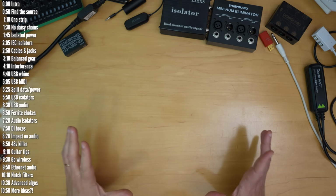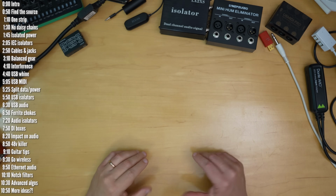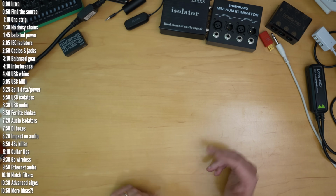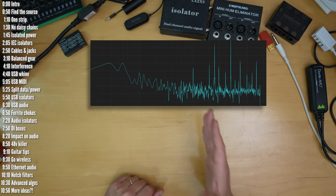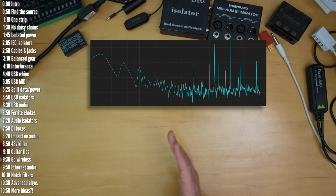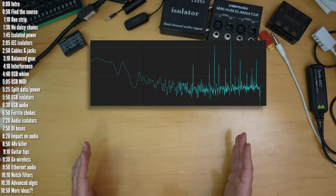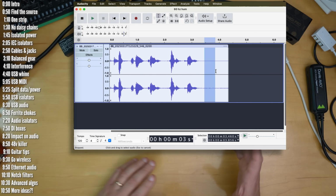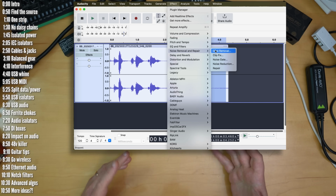Then finally, if it's too late to fix noise issues because you already recorded audio with noise and re-recording isn't an option, you can try to fix audio issues in post. For example, with USB type noise, it's often a set of high-pitched fixed frequencies ringing out. In this case, a simple notch filter can take these out without causing much damage to the rest of the frequency spectrum. If it's a noise or hum that affects a broad range of frequencies, there are both free and paid tools that help extract noise from recordings using advanced algorithms.